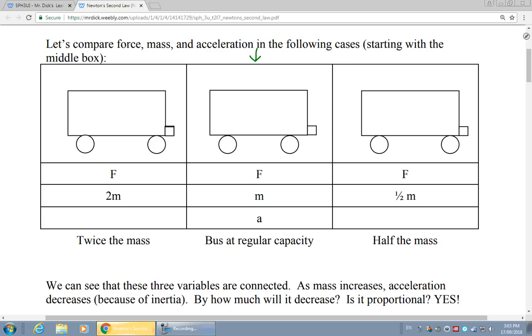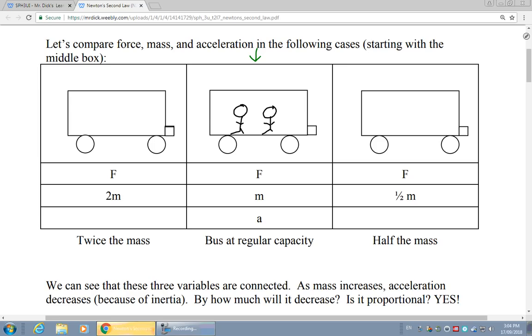So you can imagine it's a very simple little bus, or maybe just a trailer with people in it or something like that. And so normally I'm going to pretend that this bus carries 2 passengers in it. So there is my incredibly artistic representation of my 2 passengers. And that's a bus at regular capacity, we're going to say.